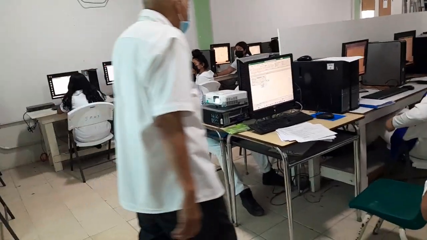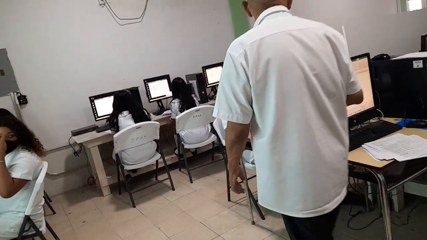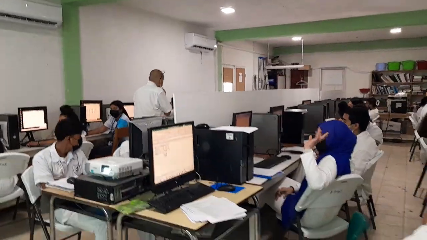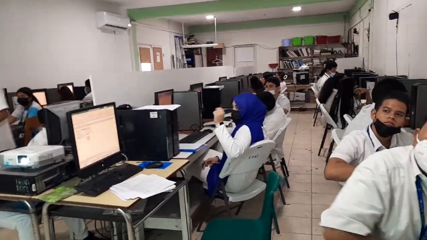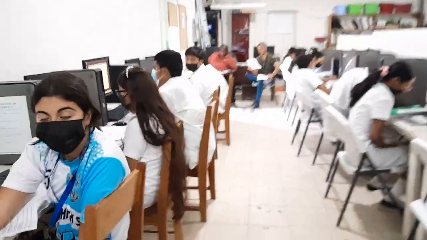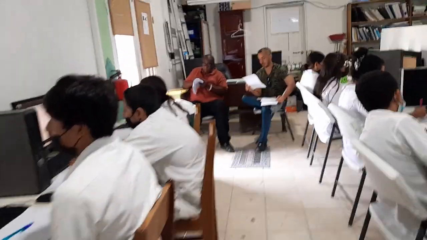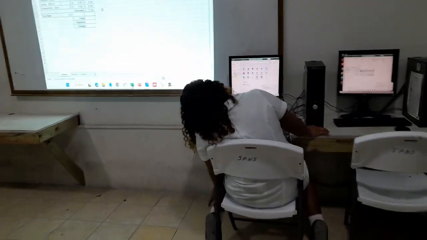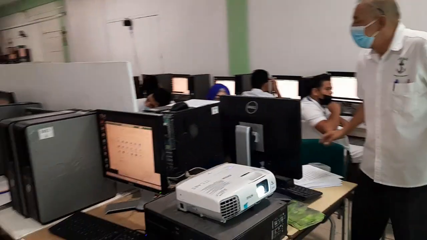Abner, help me out here. How would I find the subtotal? What math formula would I use to find the subtotal? Right, I would use addition. Tell me, what formula would I type out here? Equal sign. Right, give me the cell reference. E5 plus E4 plus E3. And of course, if you notice, if you add 50 plus 9 plus 17, you get 77.